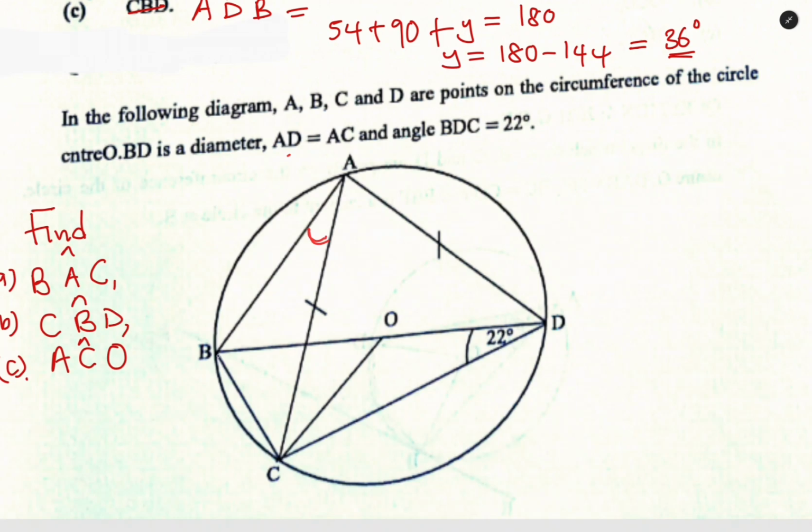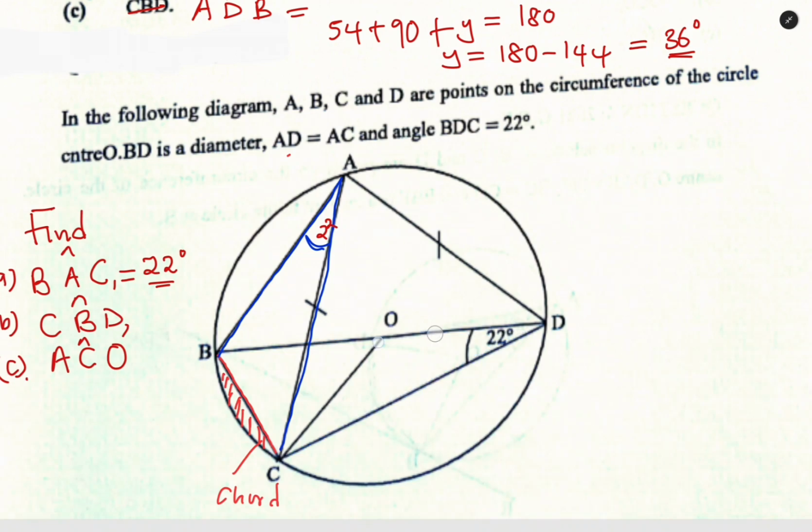So one of the properties that we can apply, look at this. This is called the chord, and this part is the minor segment, and we have this major segment. The property is that angles in the same segment are equal, or angles originating from the same segment are equal. If we draw this part, it's originating from this segment, and also this part. So the angles formed at the circumference, this and this angle, are equal. So if this is 22, this one is also 22 degrees.